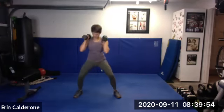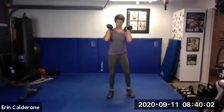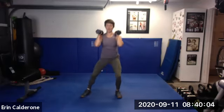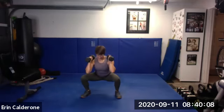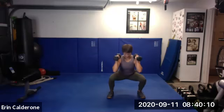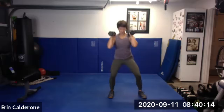Here we go, step out to the side and squat. Okay, so if you have two weights, hold them at your shoulders right here. Chest is still up really high, looking forward. Might feel a little burned. Let's do some extra. That was only the 20-second timer. Keep going. I want to give you a little extra burn here.